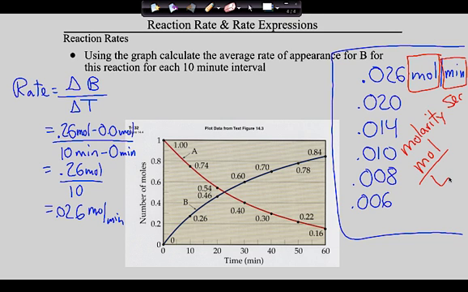Well, guess what? We can measure molarity and not have to mess with the reaction. How do we measure molarity? One of the ways we can do it is Beer's law. Shine a light through it. Remember the lab, y'all? Shine a light through it.